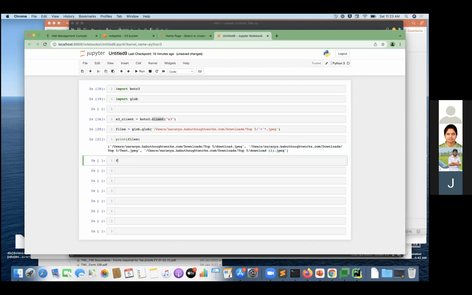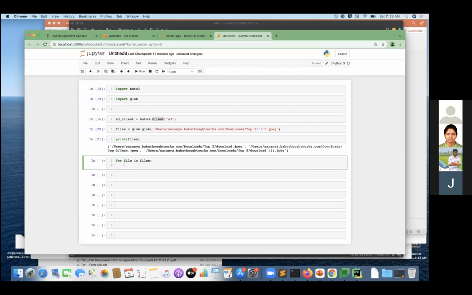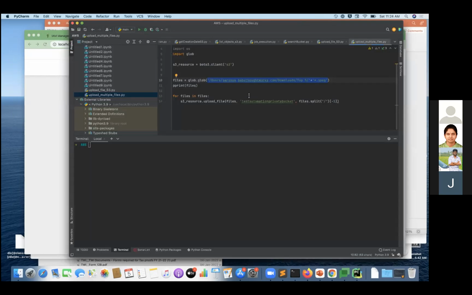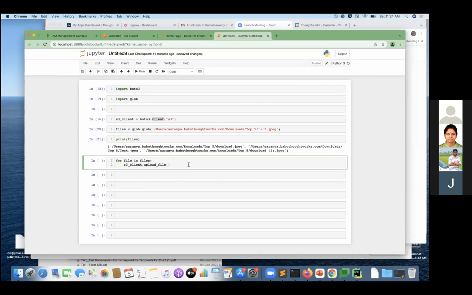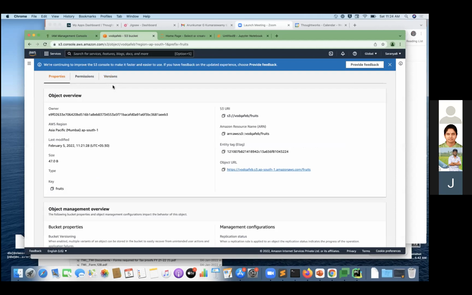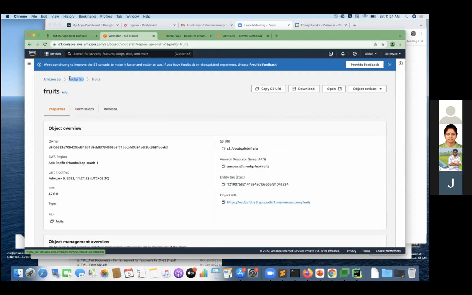Now it's going to be the same. We are going to upload every file using the upload method. Now it's going to be the file path of the file name, and the second is where we are going to upload it, vodQA.